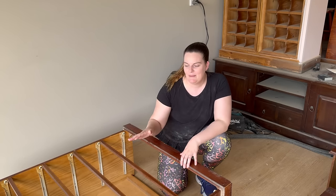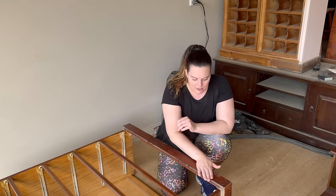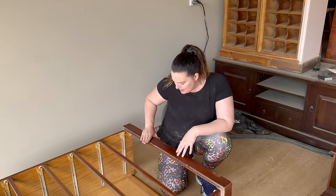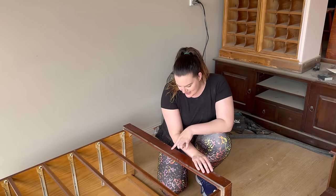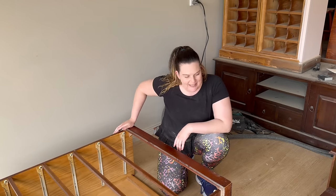In most instances, when I'm creating a piece of furniture that has timber on the top, I usually try and incorporate the timber somewhere else in the piece as well. Most likely that is going to be on this kickboard down the bottom of the piece of furniture. So what I'm going to do is I'm going to sand this kickboard as well. I'm going to use the same grit, 80, then 120, then 240 to get this back to a raw surface as well.